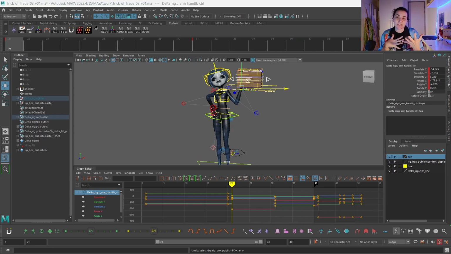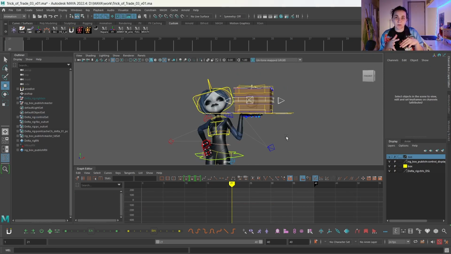My next trick is very simple and could be obvious for some people. However, I still find that a lot of people don't know about it. So here I want to show you how I move my IK arm and the prop during the blocking stage, when you still need to adjust the posing, but you don't want to use a constraint yet.